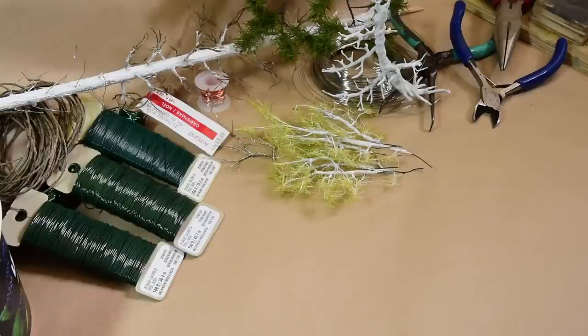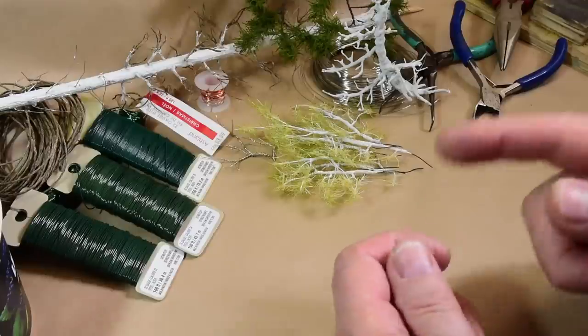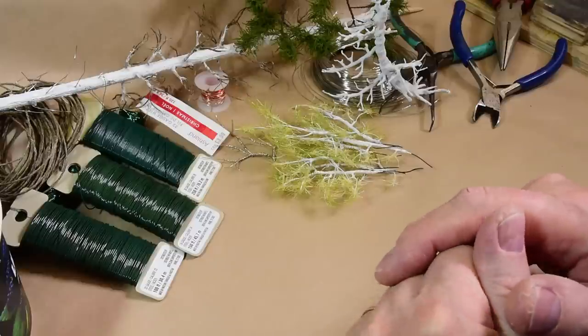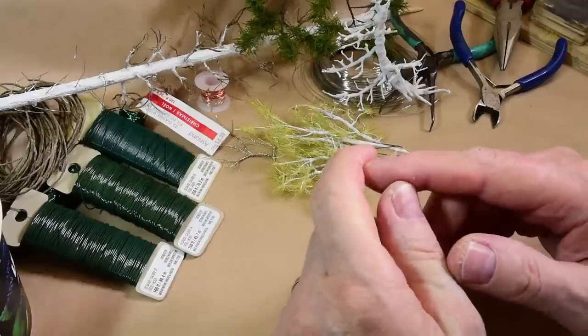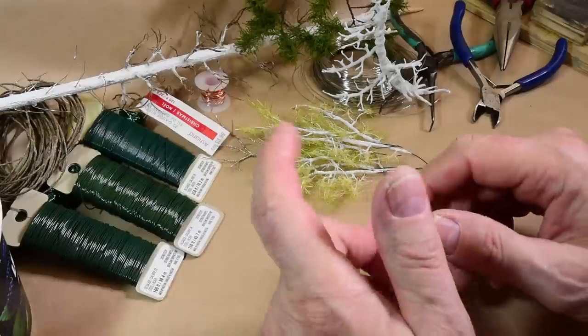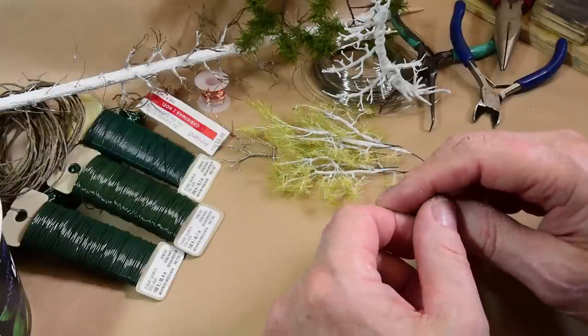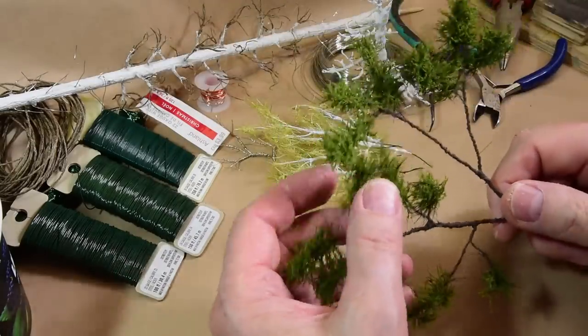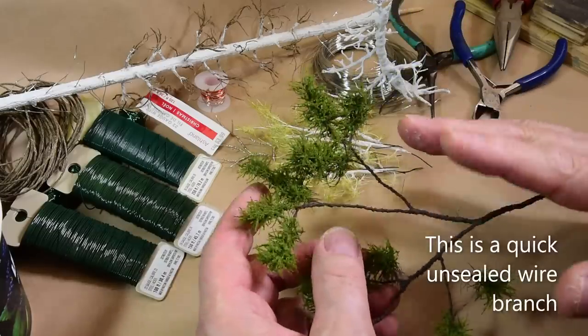Okay, so what I want to do here is just revisit the art of bending wire, or the practice of it. Let me first say that when you first start out, your branch structure maybe isn't going to look the way you want it to. And it doesn't matter anyway, because it's all scale relative.